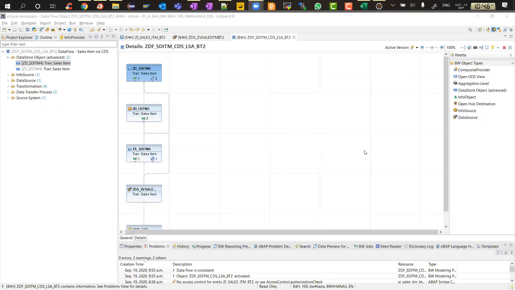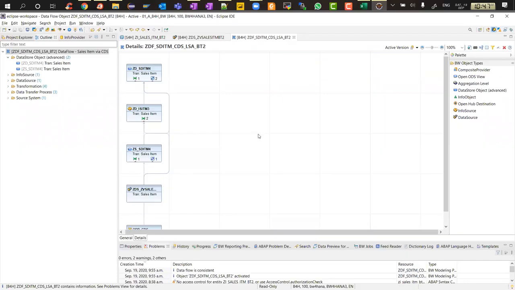Devanshu, I have a confusion regarding just now. You have mentioned that in a single flow we cannot use ABAP runtime and HANA runtime. That's right. But right now in the end routine we have used the HANA. In the end routine we have used our ABAP old method. The runtime is not changed, right?